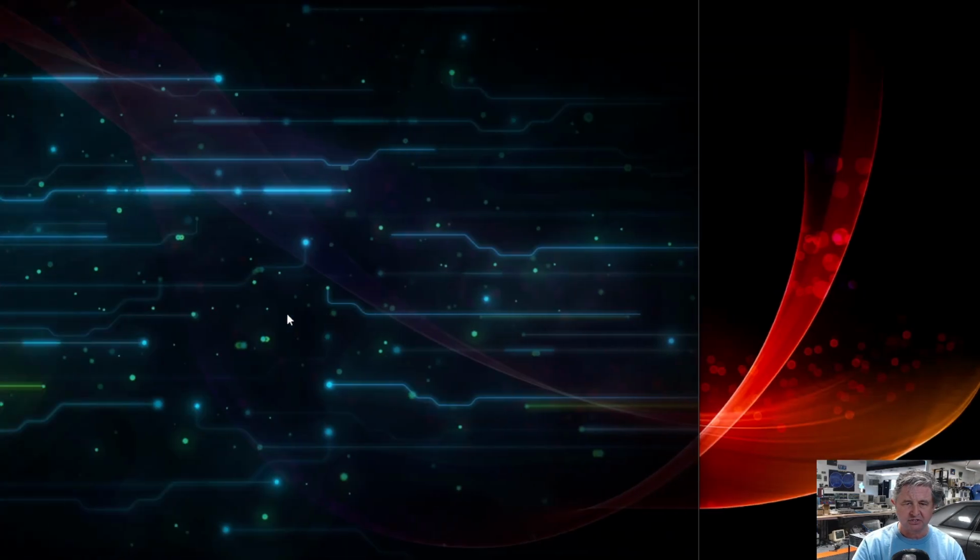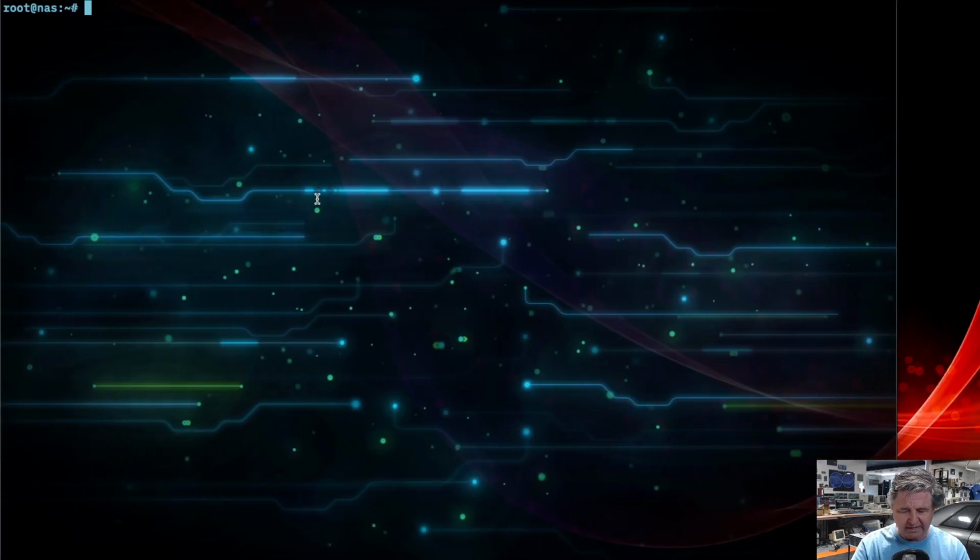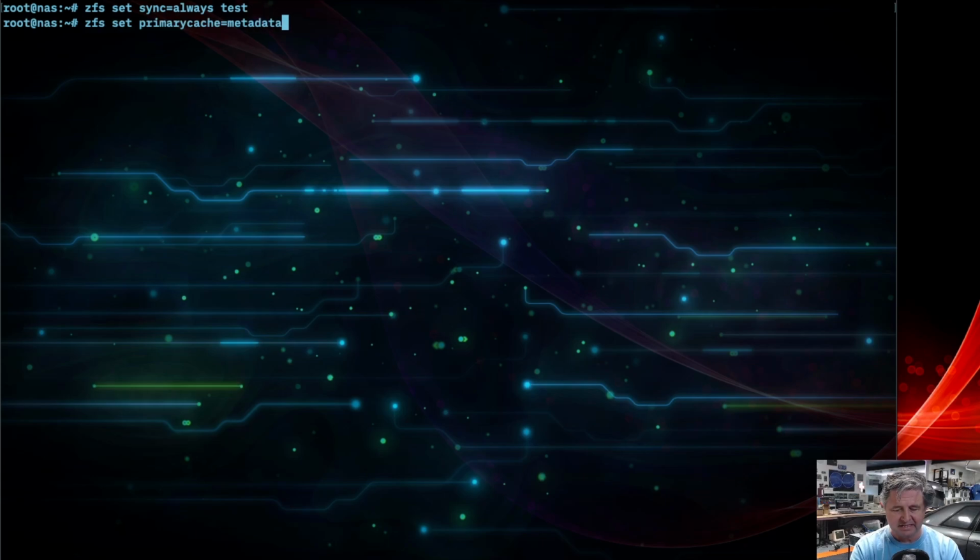So if we go back over to the server, so we can do zfs set, and there are two variables. The first one's called sync. And we can set it to always. And if you do that, and the array is called test, then now it'll do synchronous writes no matter what the other side says, even if it's SMB who is normally async, it'll force them to be sync. And we can also do set primary cache, and we can set this to metadata instead of all. And so this will effectively turn off the use of the ARC cache for reading.